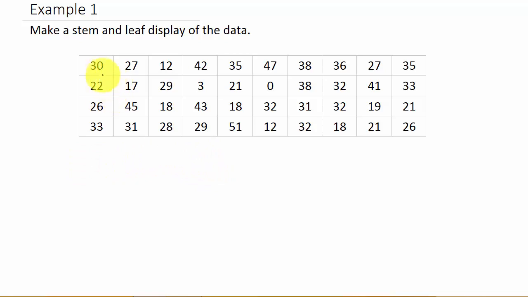All right, so here we look at the data and we want to do a stem and leaf plot. We're going to have a stem, and we're going to have the leaves, and we separate it with a vertical line. You can see I have single digit numbers. For the single digit numbers, like to represent 3 and 0, the first digit is going to be a 0. Then you can see I have some numbers in the teens, so I need a 1. And they go all the way up to, it looks like, the 50s. So I need 0, 1, 2, 3, 4.